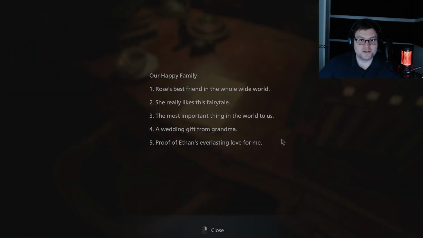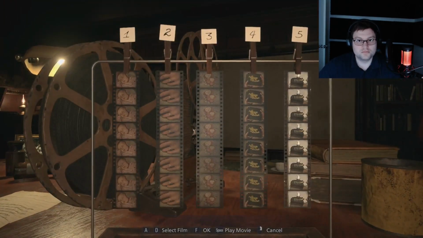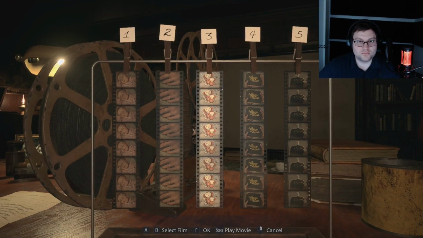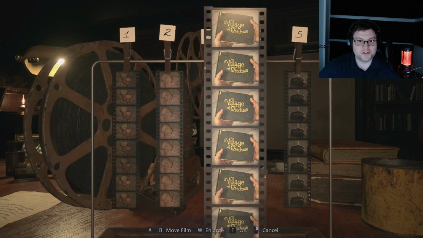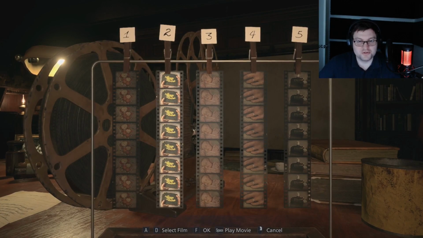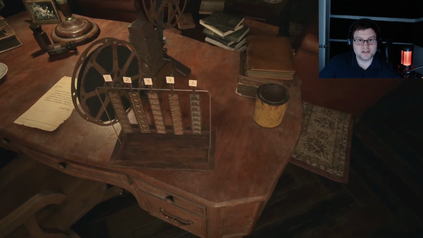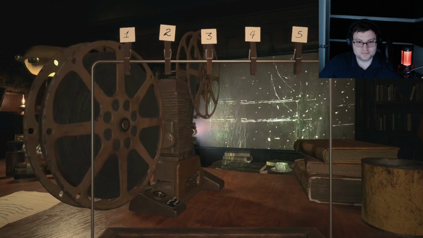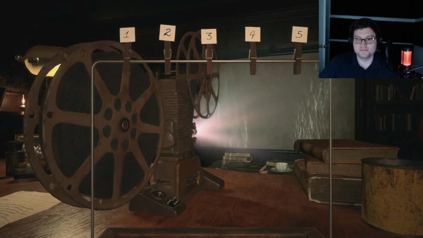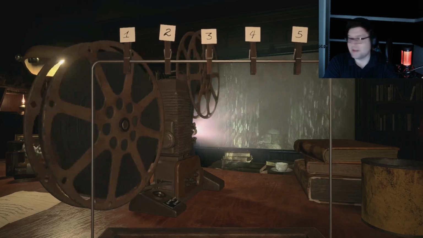Rose's best friend surely likes this fairy tale. Okay, so the best friend is that. The fairy tale is that. Most important thing is Rose. And then where are the last two? Wedding gift from grandma is the box. And the proof is the ring. Wave emote.